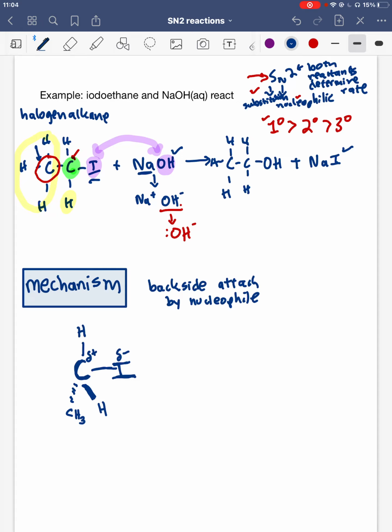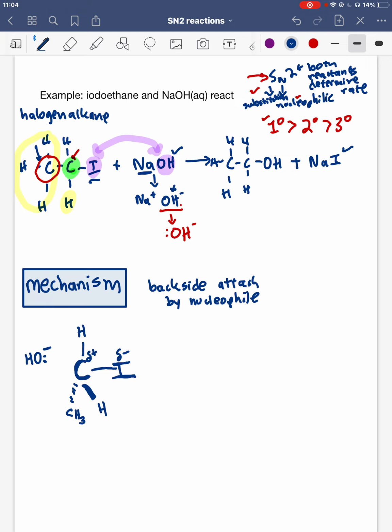All right. And so if I have a partially negative iodine and then the OH from my reactant comes along, I'm going to draw this OH really specifically. I am going to include the lone pairs. I'm also going to include the negative sign, very important. I drew it as HO so that the O atom was really close to the carbon atom, because it's the oxygen that's going to actually attach to the carbon.